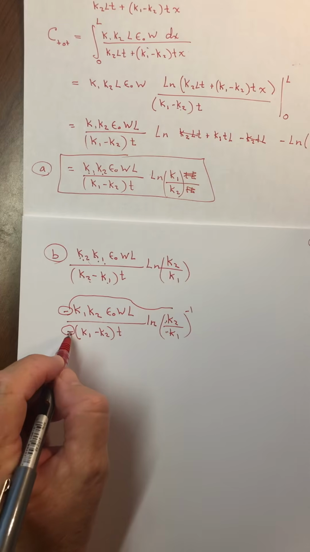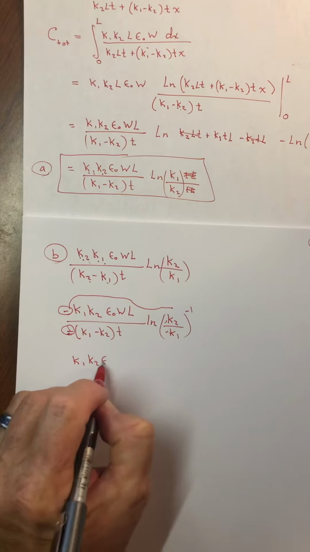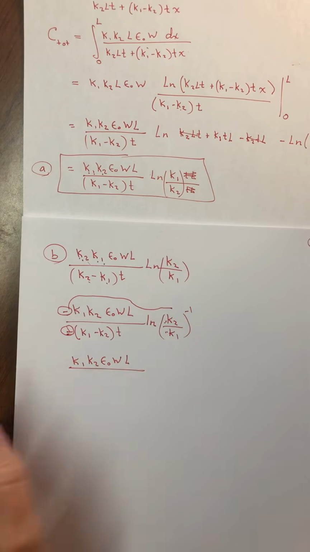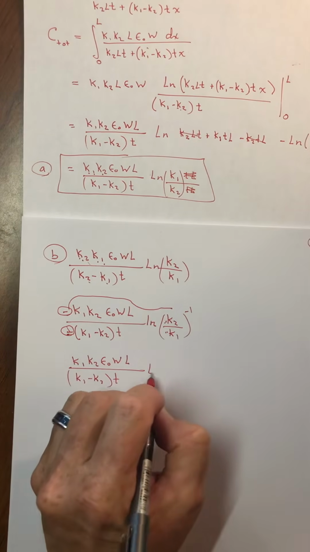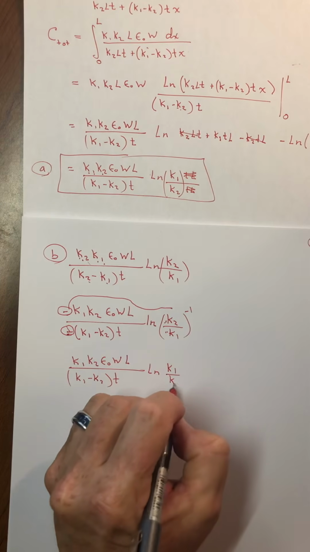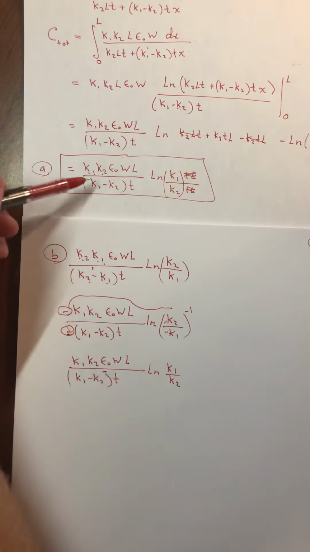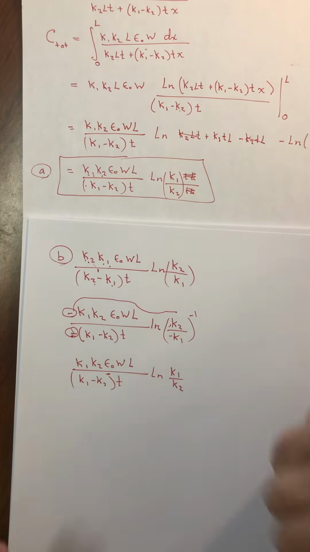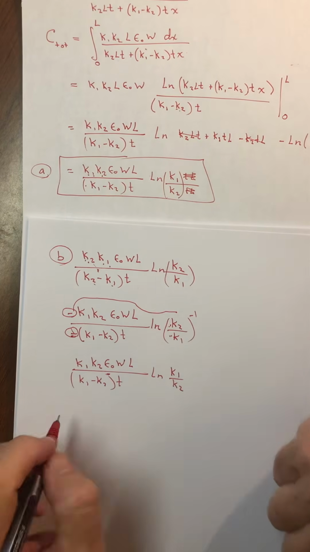So moving that negative over to here, I would have kappa 1 times kappa 2 epsilon naught times the L, the W, then the L, then this K1 minus this K2, then the T, and then I would have ln of K1 over K2. So this here does equal that when that is the same as that. So I would say yes, the math does show it. The math does show that you get the same thing when you interchange the material of kappa 1 and kappa 2.